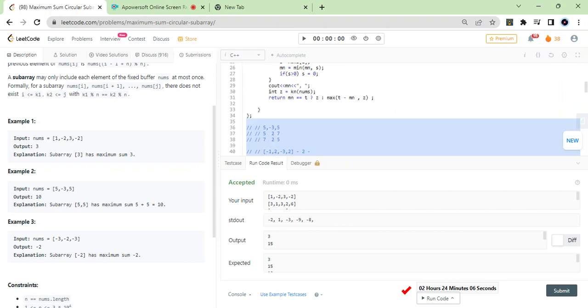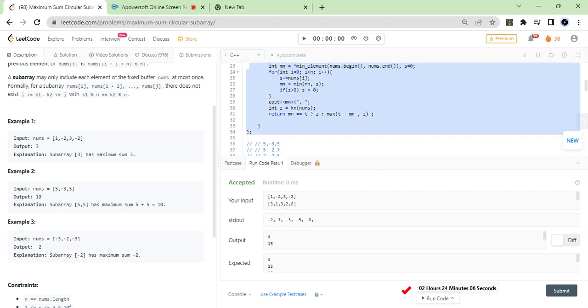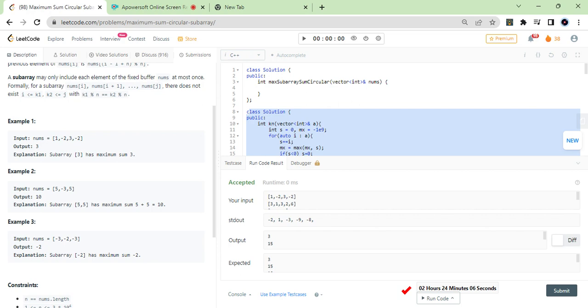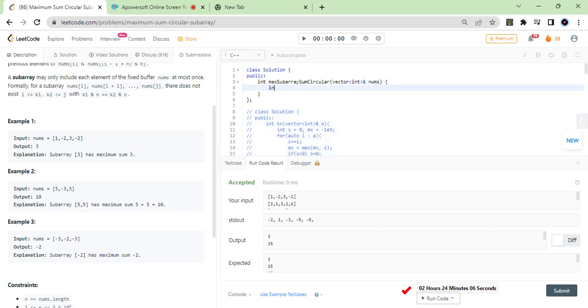So the thing about this is, first let's apply the normal Kadane algorithm. So P1, the first possibility, is equal to Kadane algorithm on this nums. Okay. Then the second part of the solution would be calculating the out of boundary subarrays. This is also similar. You just have to do a Kadane algorithm, not in the reverse fashion, but for the minimum sum.